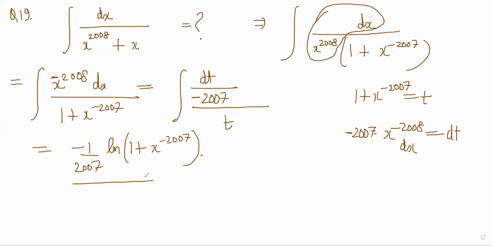Once you have this, there was an IIT question where you eventually had to find the sum of this. The answer was written in the form 1 by a ln (1 plus x power c), and you have to find out the sum of a and c and so on. So the question is easy, but only if you're able to spot the appropriate substitution. And since there are several substitutions that work, it is up to you and your creativity to figure out the right substitution for a particular case.